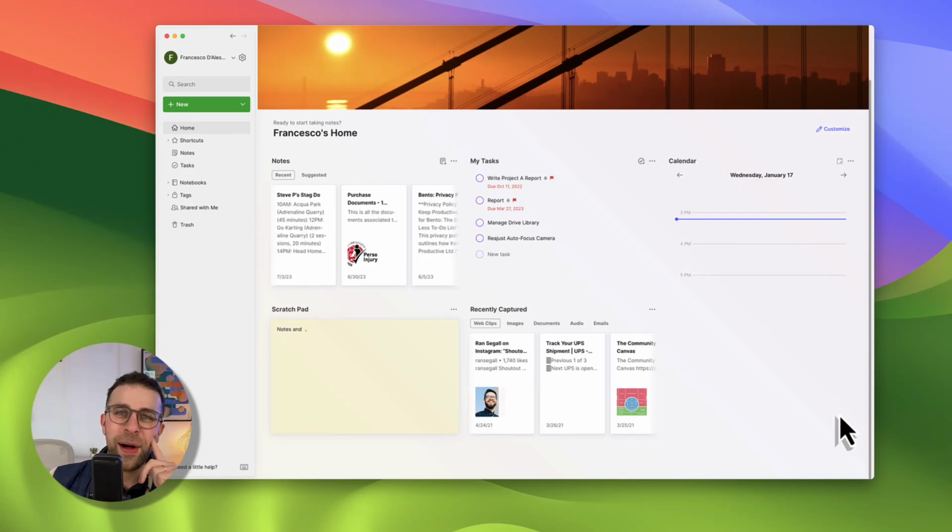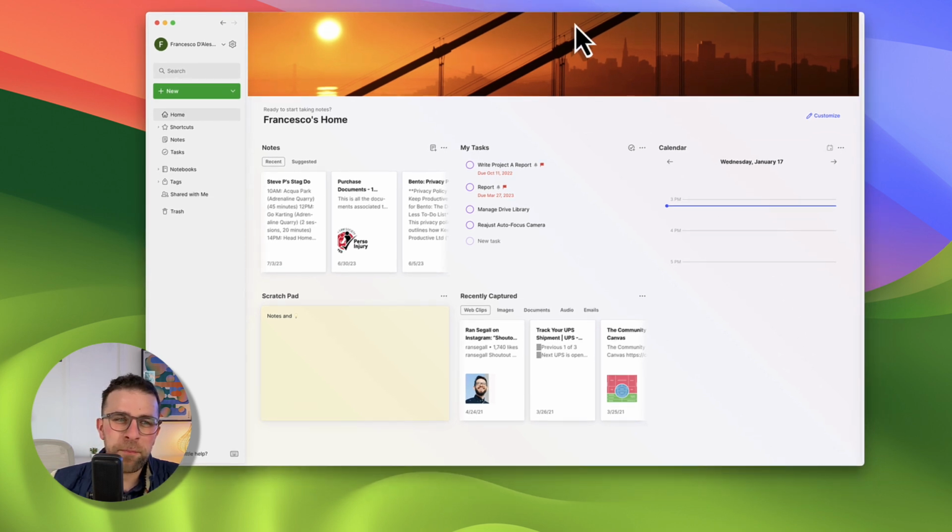So here we are with the new Evernote experience, and for many people, this will probably be rolling out largely early access, which means that you'll have to sign up. But for many others, it's rolling out on desktop web from the 15th of January. So I wanted to go over some of my opinions of it in a bit more detail, share it, and see what you think in terms of the general look.